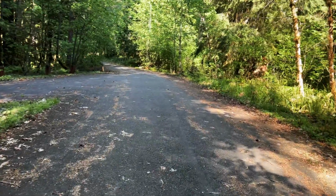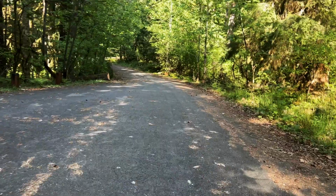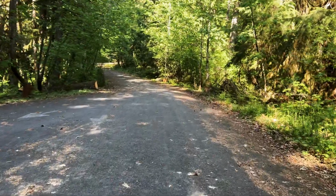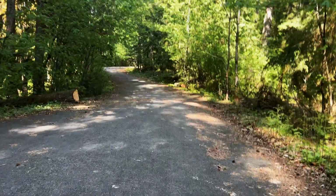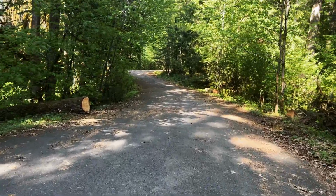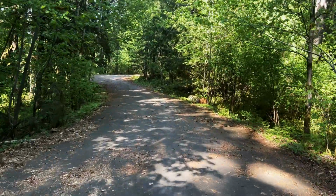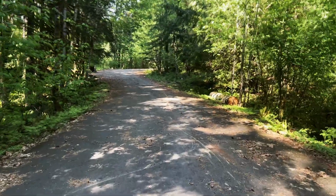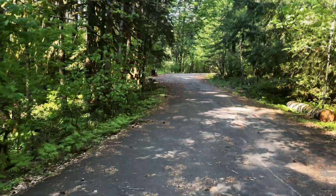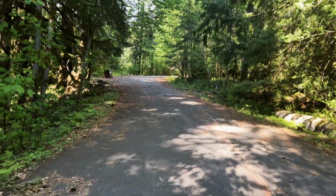So I was going through the area, I just assumed that these were all going to be Memorial Day opening campgrounds. And it looks like the only one that is a Memorial Day opening is the one I'm in right now that I was able to walk, just Southshore Campground. Much to my surprise, all of the other ones were full and actually at or near occupancy. So clearly a lot of demand for camping, which I appreciate because I love camping.